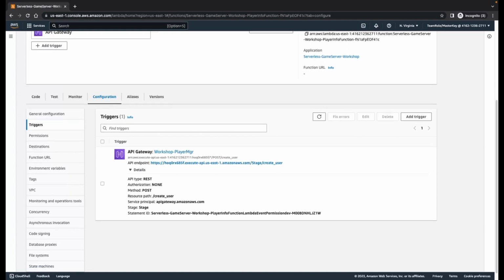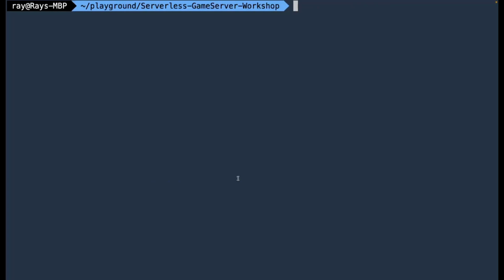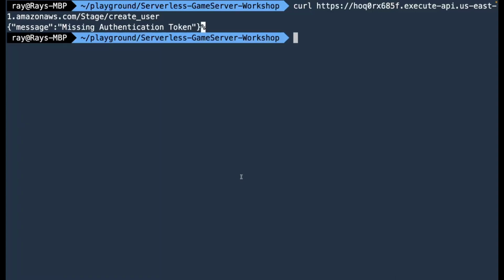Now we are going to test our service. First, we need to get our API Gateway endpoint here, and just test HTTP. Yeah, we got 403 here. Methods other than POST will return 403 because we only defined the POST method.